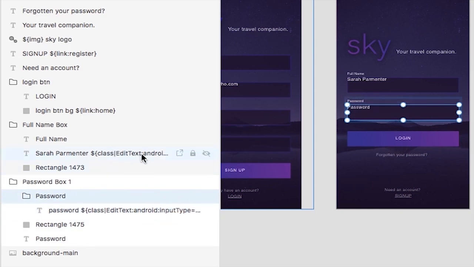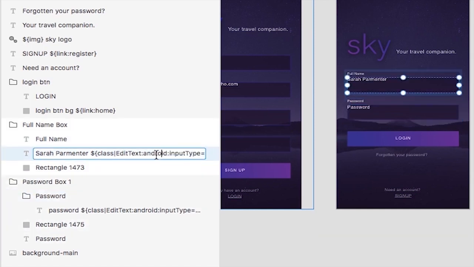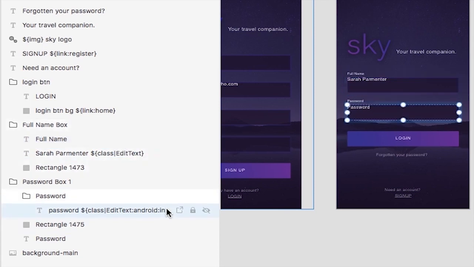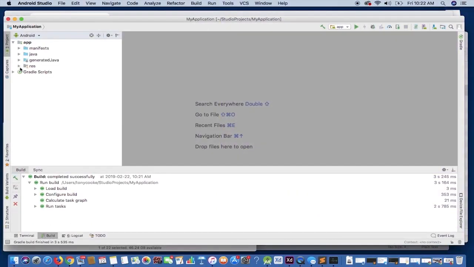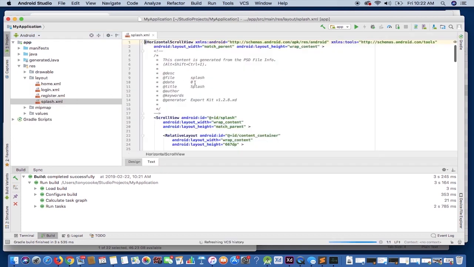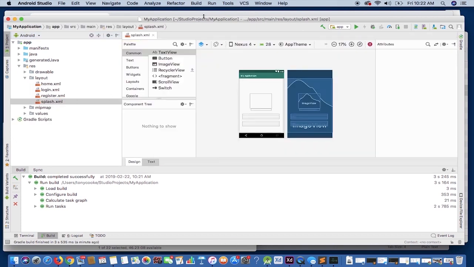So we need a class, edit text, and the properties afterwards. The properties that we have are an input type text, but we can actually just remove that for the text. We're not going to need that. And then input type password for our password itself. So let's go ahead and re-export this project and then take a look at the output. Once we have these copied over, we'll simply go to our res, to our layout. Let's take a look in design view. Let's rebuild.